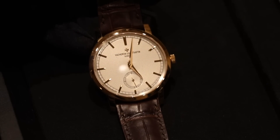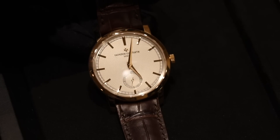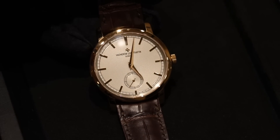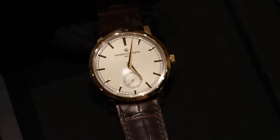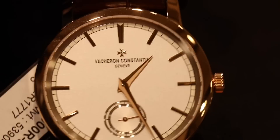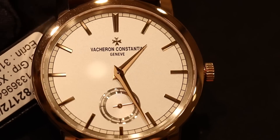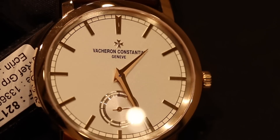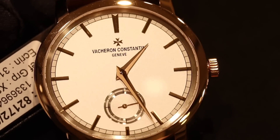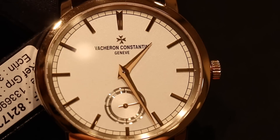This sophistication is one of our signatures, together with elegance and refinement. And finishing on the hands as well — when you talk about reflection and light, it catches the eye every time. We have a pair of Dauphin hands, and one side of the hand is polished while the other is satin finished. That gives very good readability, and it's super elegant as well.